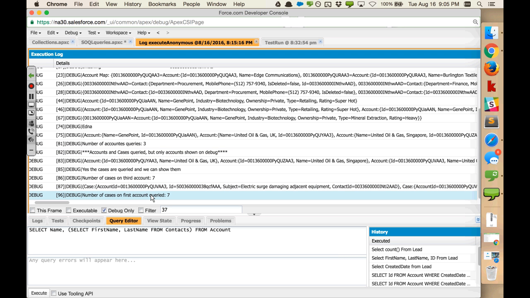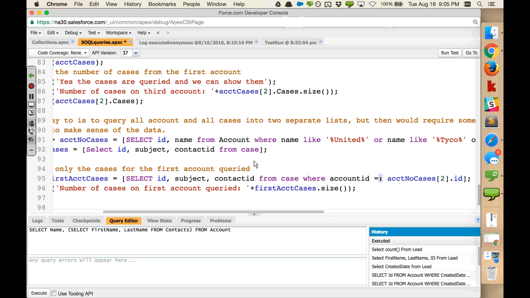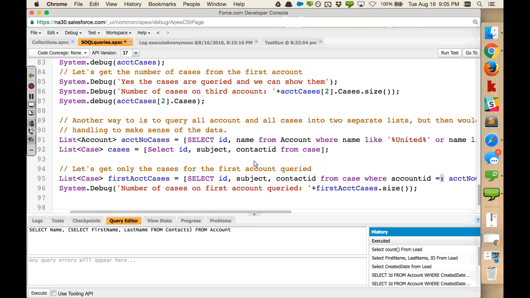It did. So we actually see that 86 and 96 show us the same cases and the same number of cases, but we just queried them in a little bit of a different way. Now, which one you will use really depends on what you're trying to do with the information you query. A lot of times you'll want to query a bunch of records and a bunch of other unrelated records, and then do some logic and find which ones match which one. And a lot of times you will want to actually query them as one query and get all the information at once. It really depends what you want to do with it.